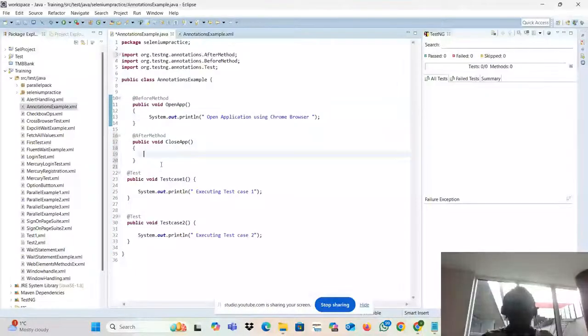Why? You'll feel, but why do you need to open and close it every time? Think about that. If you're doing manual testing, one time only your browser will be opened and you will keep on doing the testing. That's fine. But in automation testing, Selenium will be opened using a session, right? You need to ensure that the session is closed so that unnecessary memory space will be released. Otherwise the VM's RAM space will be occupied more and more. That's what they always say: open the browser, do the testing, close the browser. That's a best practice.